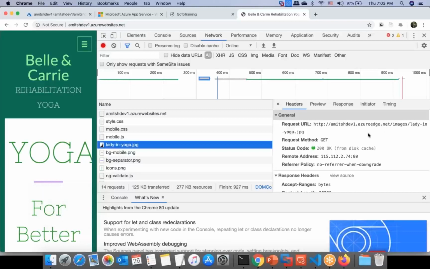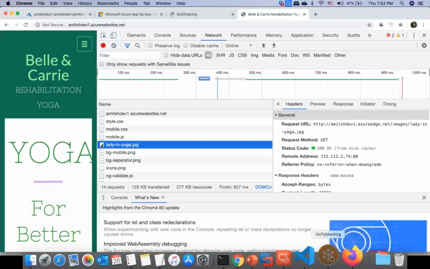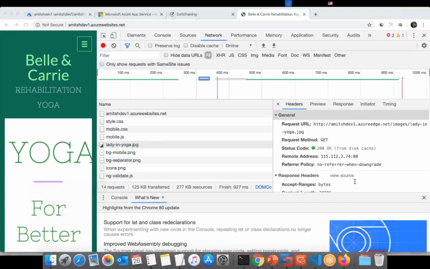And this way, if your site has hundreds and hundreds of pictures, the content will be coming from the nearest server, so this will be increasing your site rendering speed. This will be enhancing your site rendering process. That's why people make use of CDN. So I hope it is understood.